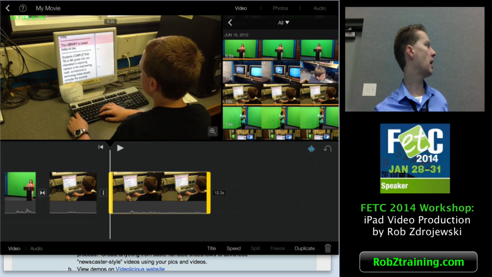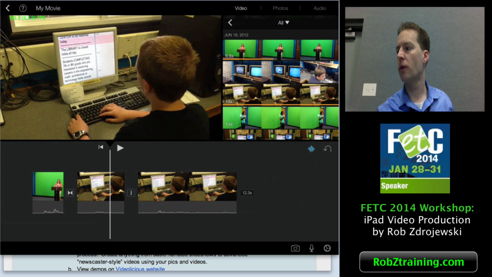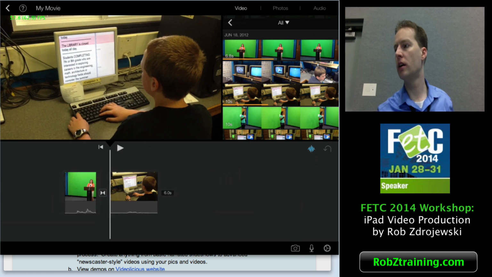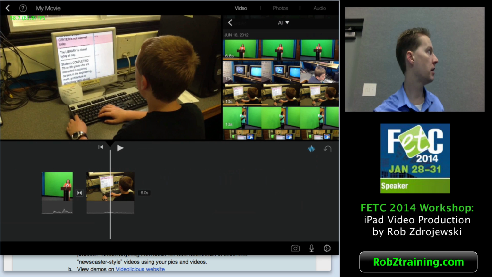and you can see it dropped it now into two separate clips. So what I can do now is delete this one I don't want, tap that, and then hit the trash can down there, and now that's gone. So I was able to trim on the timeline or trim up in the media bin either way. You have that ability, whatever you feel more comfortable doing.